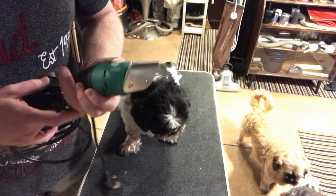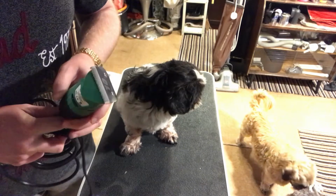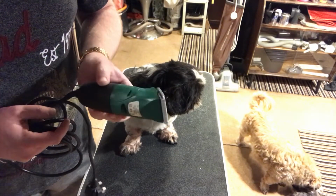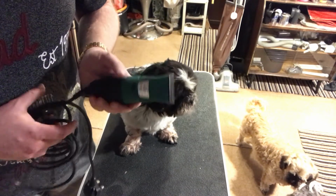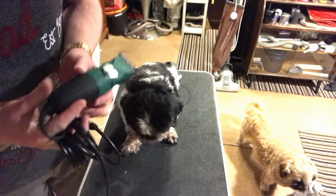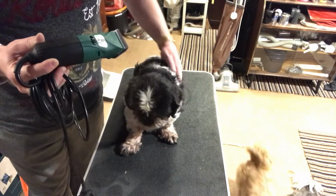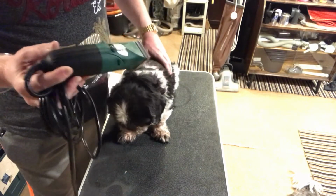There's a kind of a fan inside the motor that blows out the air to keep it cool, and I've had no issues with them overheating or getting too hot to handle. And that's with a good couple of hours, because it takes that long to do the 3 dogs. So that's what I use for the initial cut. I use this from the neck down to the bum, down as far as the sides I can go, and down to the front and neck. That's what I use for that part of it.